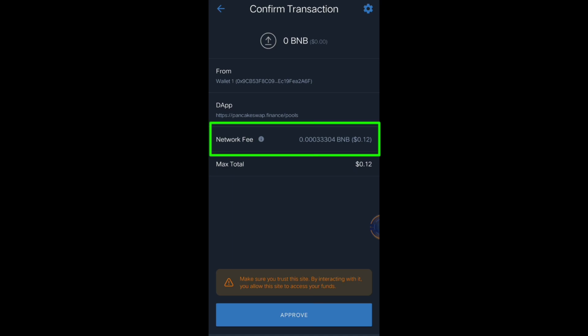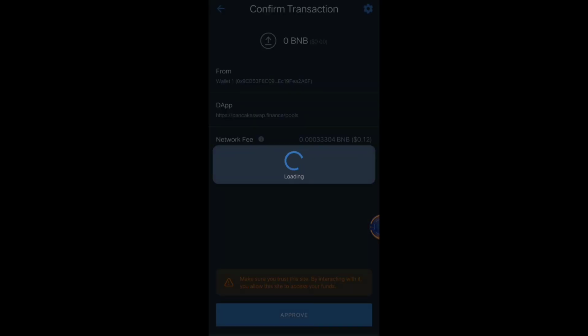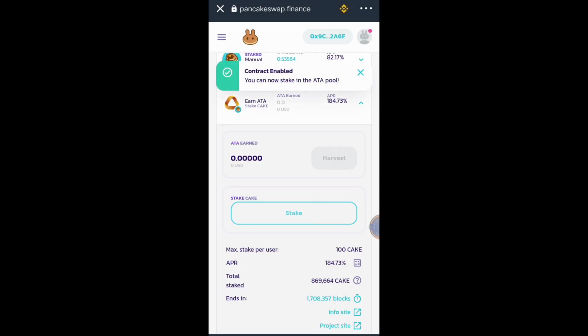So it needs 12 cents or $0.12 for this transaction. Click approve. We will wait for it to get approved. Okay, it's already approved. Then the next thing to do is to click stake, this button.